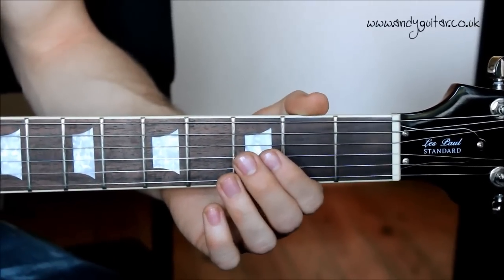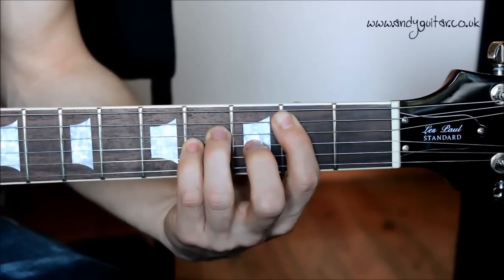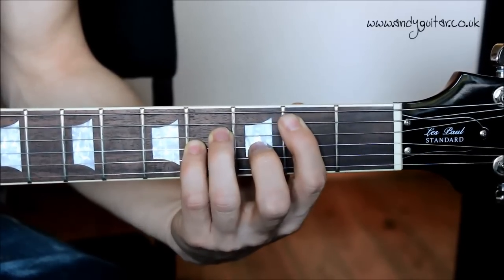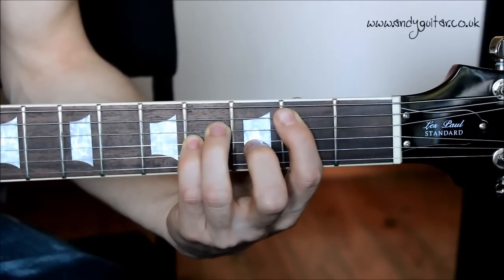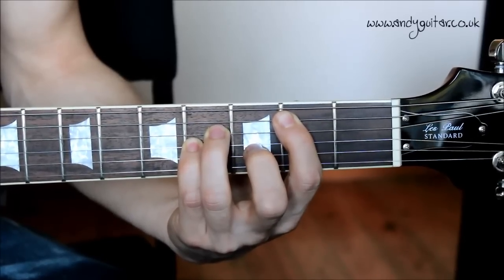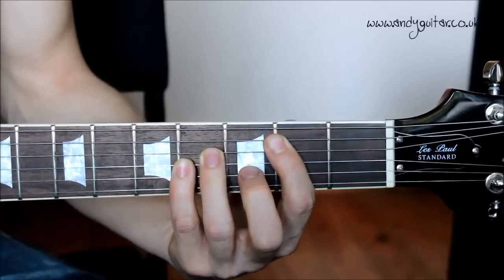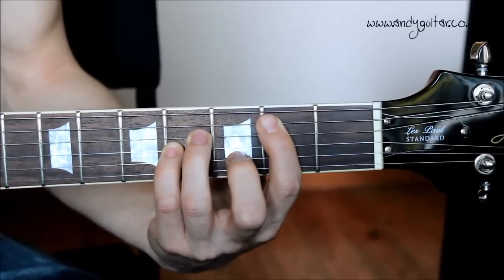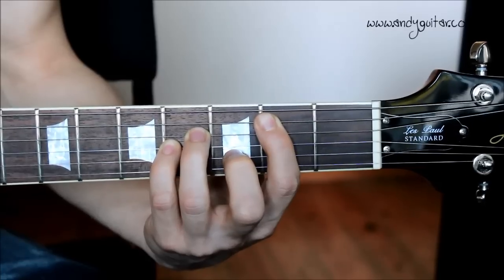The final part of the song, which is more chord-based, starts off on a B power chord. So we're going to make this power chord shape, which has your first finger at the second fret on the A string. And then your third finger on the fourth fret of the D string. Little finger at the third string, fourth fret still. We'll be doing a full lesson on power chords in the coming weeks.